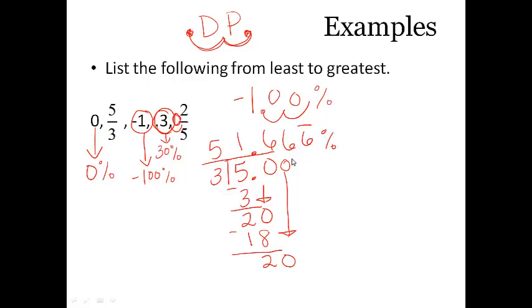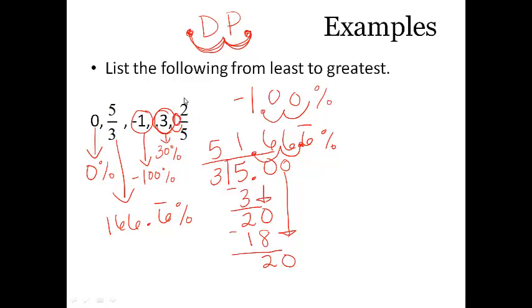But is this a true percent yet? No, because I still have a decimal. I need to change it, so I shouldn't have written that yet. I need to change it from a decimal to a percent. 1, 2, 1, 2. What is 5/3 as a percent? It's 166.6 repeating percent. That's a lot of percent. But that's the answer. So we got 1, 2, 3, 4.